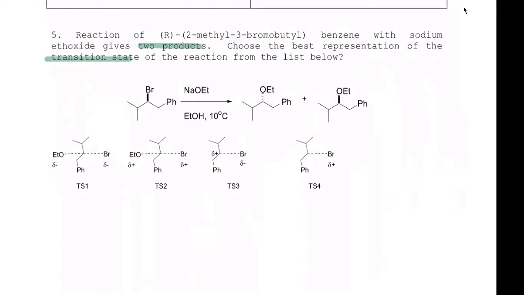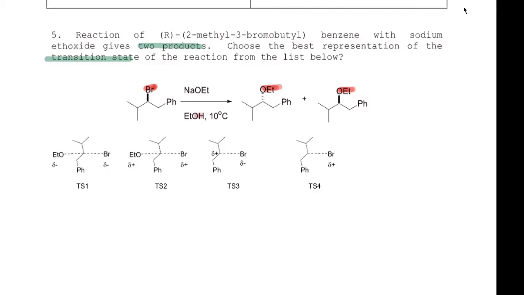What type of mechanism? The mechanism. Got to be SN1, SN2, E1, or E2. Based on the products, you can see that it's a substitution. Am I right? Yes. Because you have bromine here, and then on the other side, that gets swapped out with the ethoxide group from sodium ethoxide. And the fact that it's in a protic solvent, ethanol, and you get two products in equal amounts, two enantiomers in equal amounts.